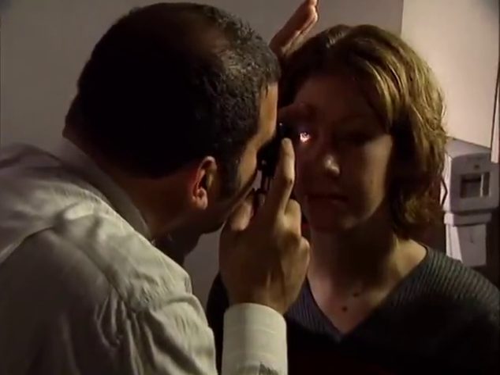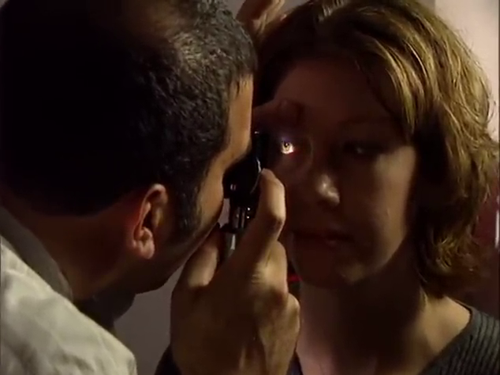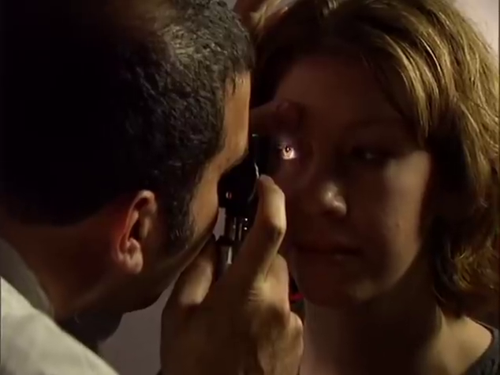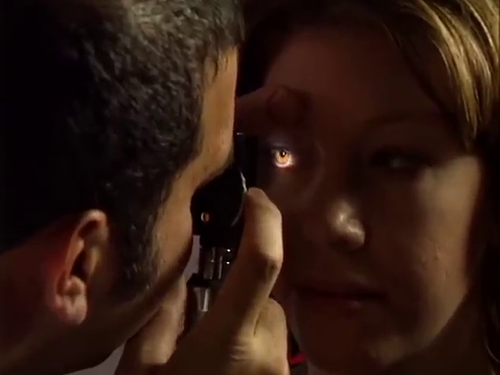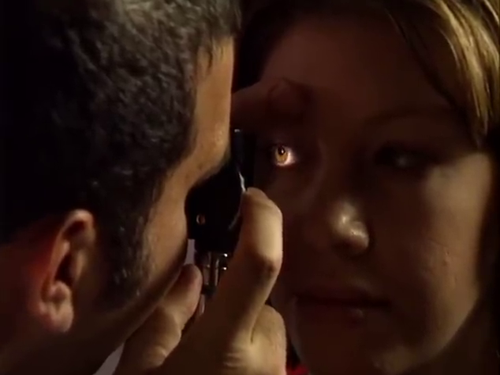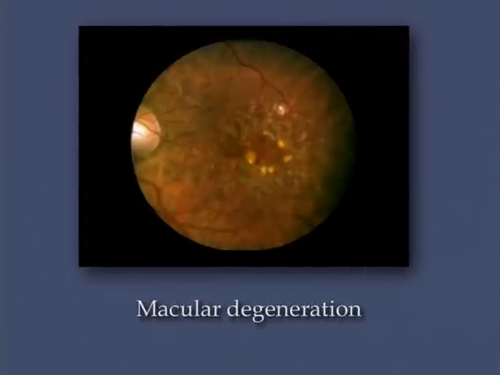If you're unable to find it, you can ask the patient to look directly at the light. The examination of the fovea should be the last part of your fundus exam, as it's slightly uncomfortable for the patient to stare directly into a bright light. Signs of pathology include hemorrhages and exudates, as seen in this diabetic patient, and scarring and atrophy, as seen in this patient with macular degeneration.